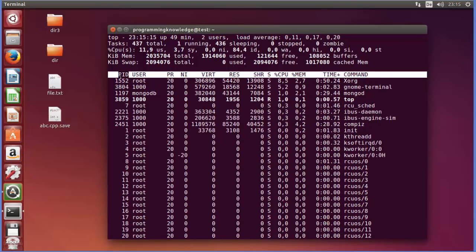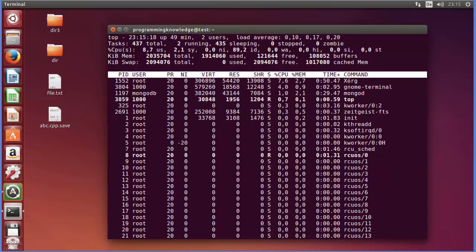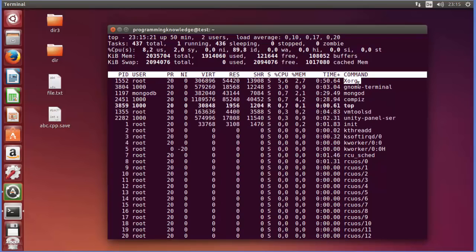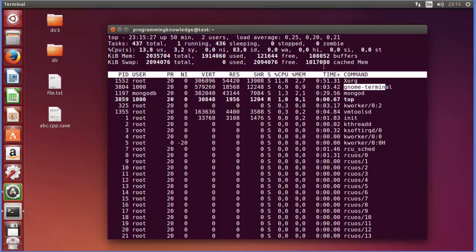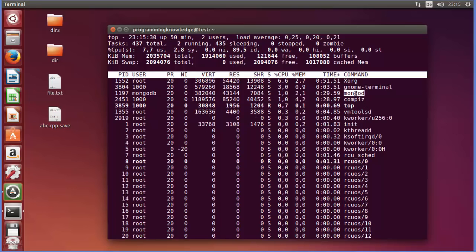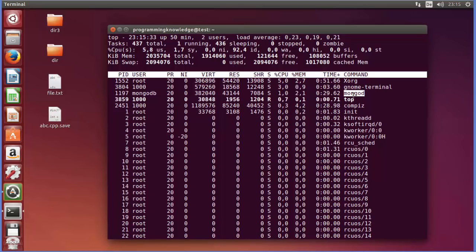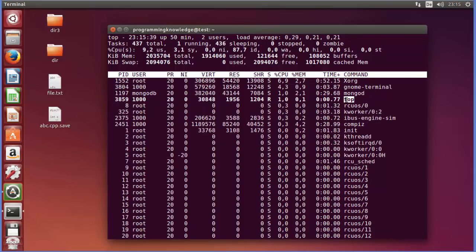On the right hand side you can see the name of the program which is currently running and taking some memory on your computer. So this is the Xorg or GNOME terminal, which is our terminal, or mongod, which is a Mongo daemon running on my computer, or even this top command, and how much memory it is taking.